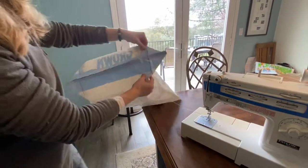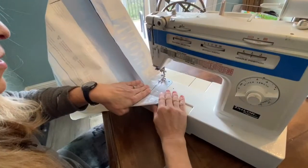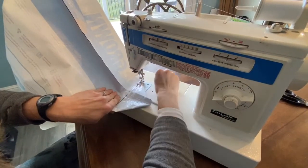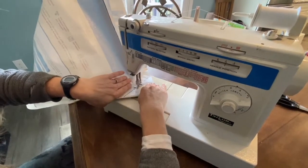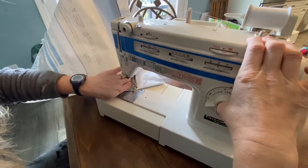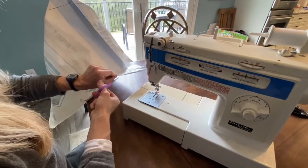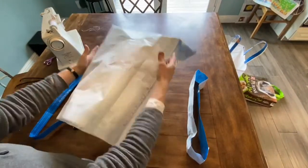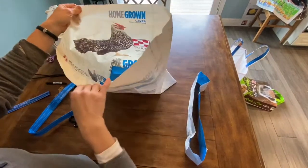I'm going to sew these lines right here — I'm just sewing the triangle lines that I created. You really only have to sew these triangles once. We've sewed down both our triangles. It's starting to look like an inside-out bag, as you can see. This is probably going to be a larger one. I could have made it shorter if I wanted, but it is a big chicken picture.